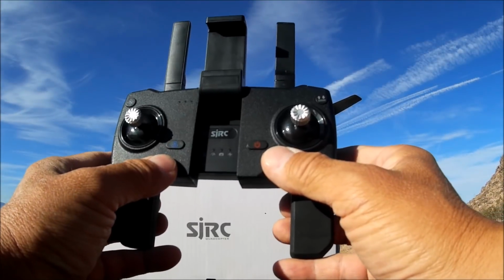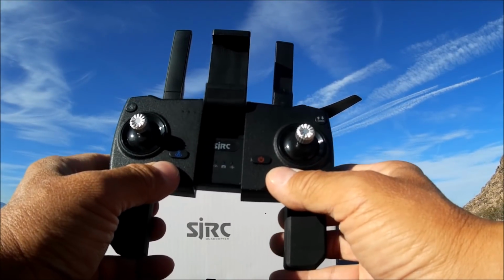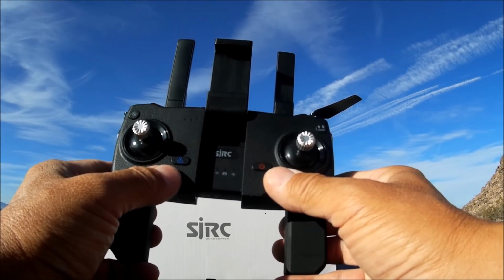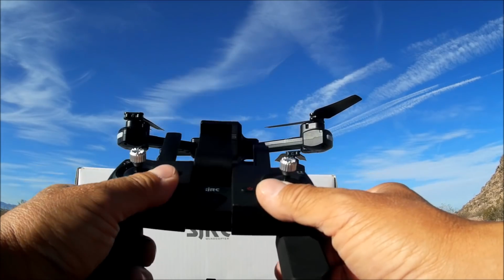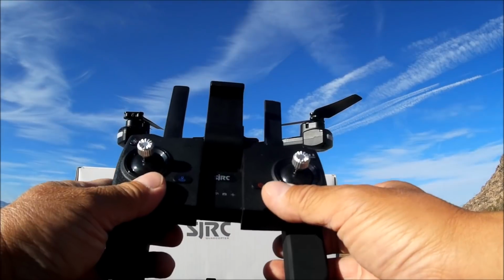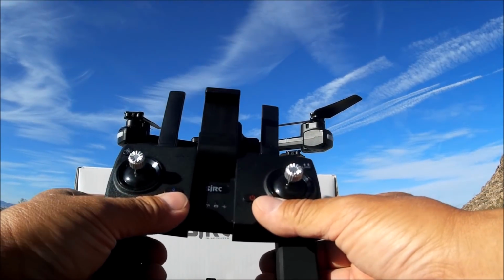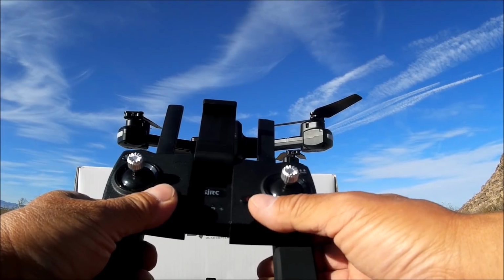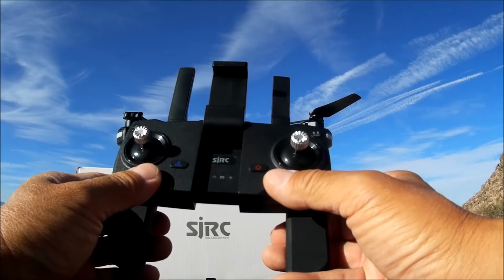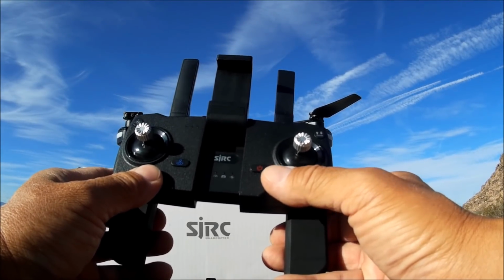So the control distance on the remote is about 600 meters, and with the Wi-Fi phone app, the Wi-Fi video feed is good for about 100 to 150 meters with the 2.4 gigahertz version, which I have here today. And there is also a 5G version, and that one, the Wi-Fi video feed is good for about 300 to 400 meters. So let's go for a little demo flight with the SJRC's Z5, the GPS quadcopter.